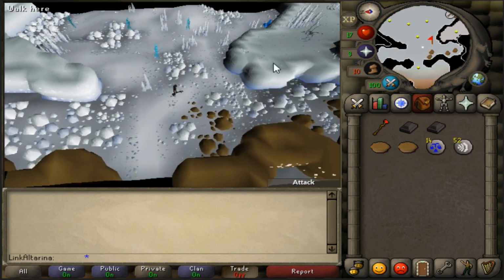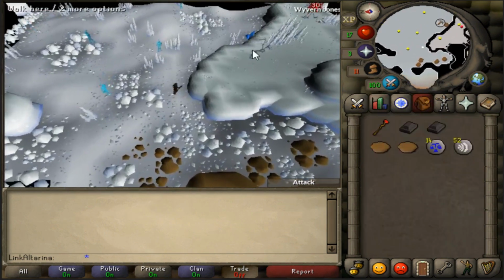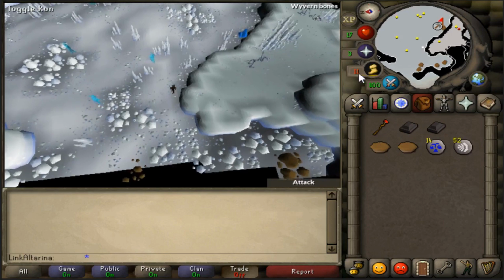Right, so we now need to go and get blurite ore, and I've realized we only have 17 HP. I thought we were actually a lot stronger of an account, but we're not. So what we need to do is peg this.